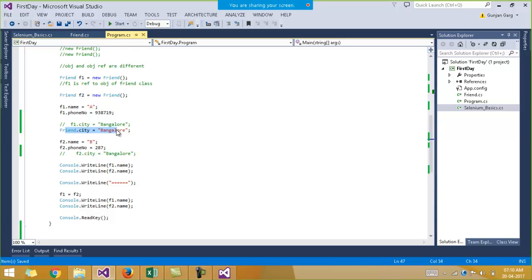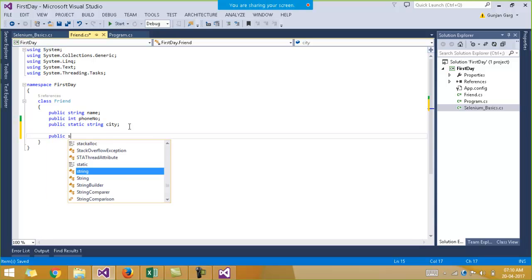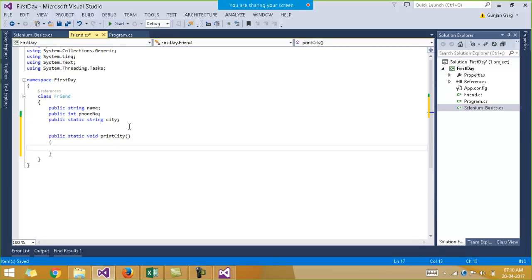Okay, right. Now similarly, we can declare static functions as well in a particular class. Say suppose in my friend class I have one function, that is, public static void print city. Print city is a function which will simply print the city.